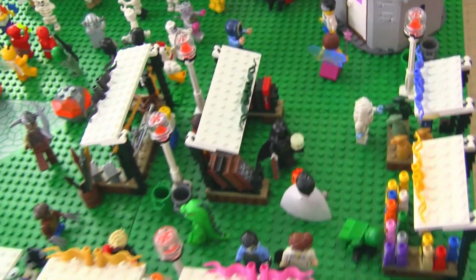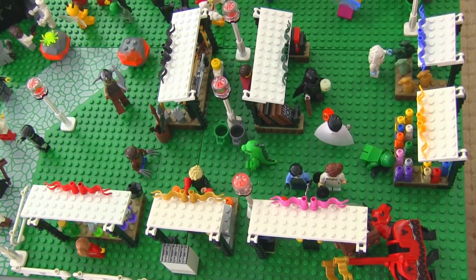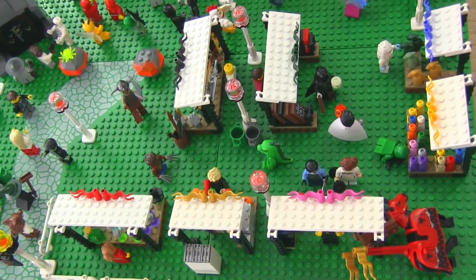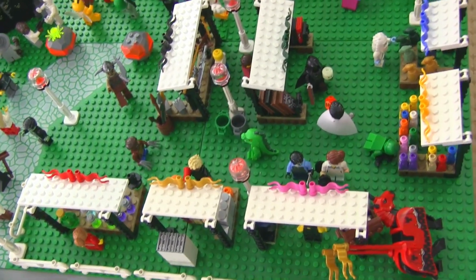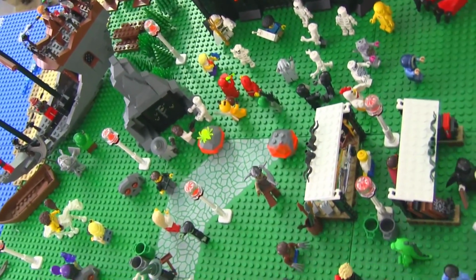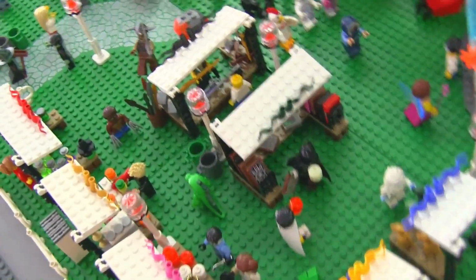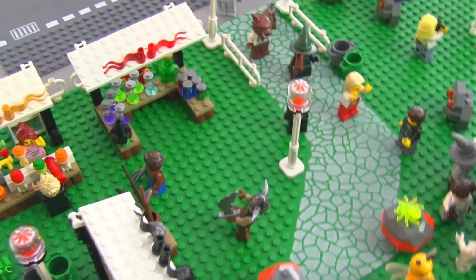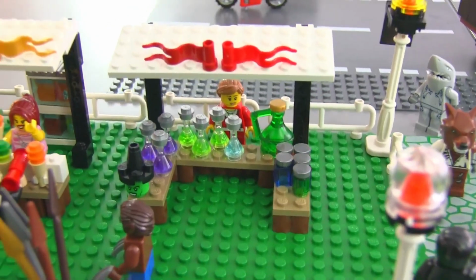Now you have this major area over here which is all vendors. So for this there was no planning. Actually, for the entire thing there was no planning that went into this. I knew a couple of types of elements that I wanted to put in here, but for the entire event, for the entire area, when it came down to this, it was just speed build. I mean real speed build, not fast forward in a video. Design, build, place, move on to the next thing.